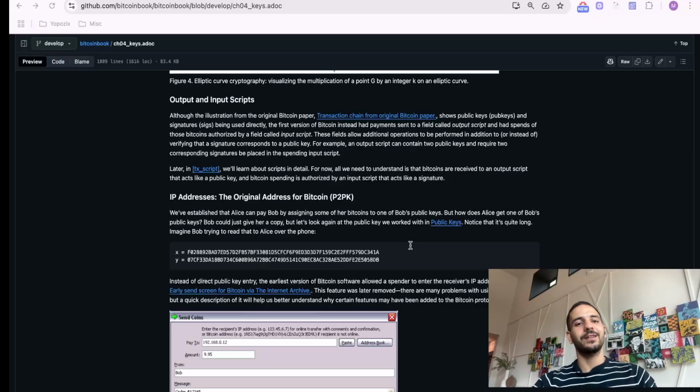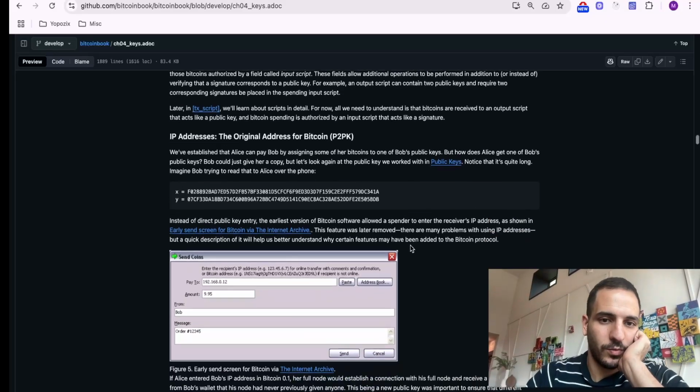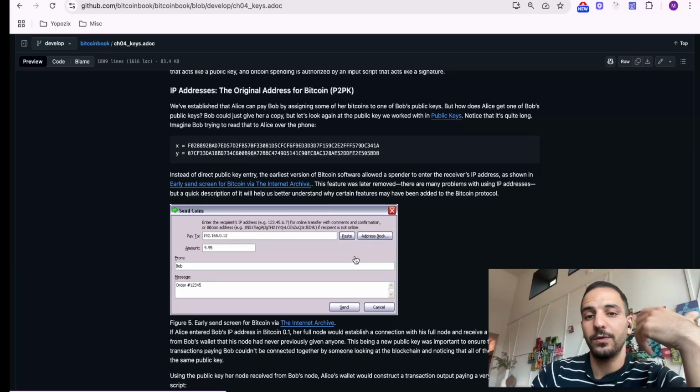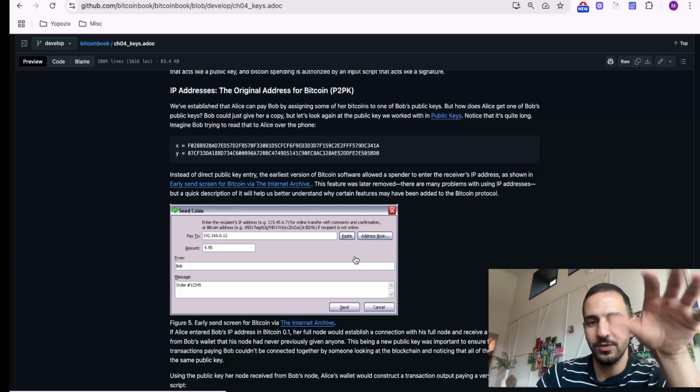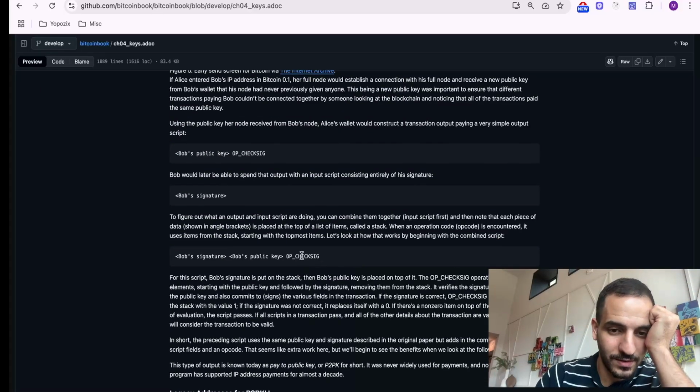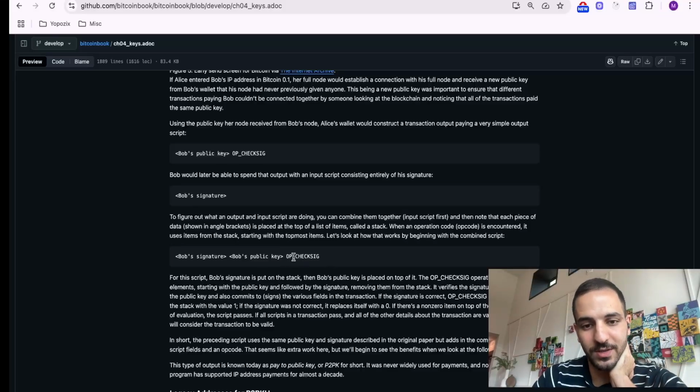So there was an evolution of output scripts. The first one was the P2PK, which is basically pay to public key, where you just had the public key in the output script, followed by OP_CHECKSIG, which is the operation to check the signature that maps to this public key, and the spender needs to provide the signature.